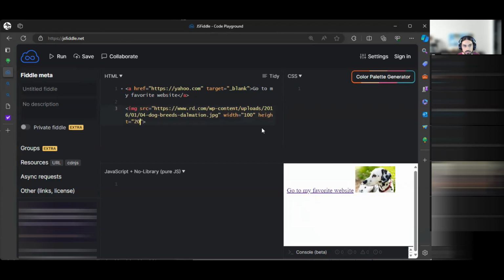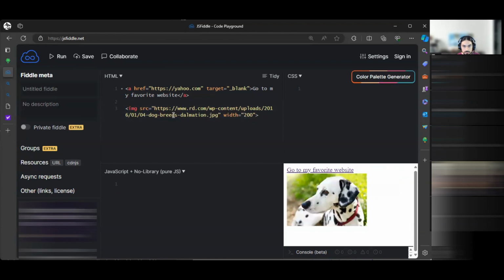For example, 20. That's really small. Click run. You can see the height is now forced to be 20, and that's breaking the aspect ratio. Now the image is kind of stretched and it doesn't look very great. So you can either omit the width or the height if you want to let it automatically find out what the other dimension should be to maintain the aspect ratio. Now that's too small. I'm going to use 200.